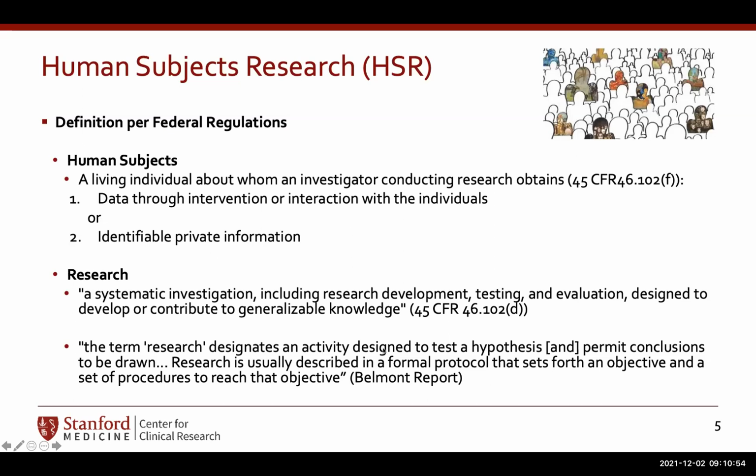So what exactly is human subjects research? We have a couple of definitions here. The human subjects definition is per federal regulations, and I'm just going to read this. A human subject is a living individual about whom an investigator conducting research obtains either data through intervention or interaction with individuals, or identifiable health information. The definition of research provided by 45 CFR 46 is a systematic investigation, including research development, testing, and evaluation, designed to develop or contribute to generalizable knowledge.